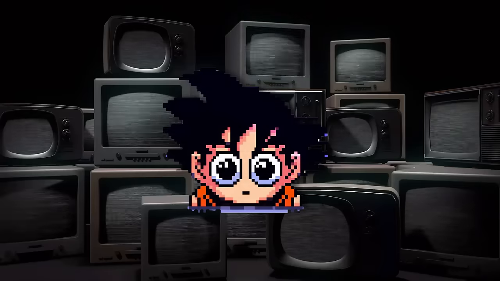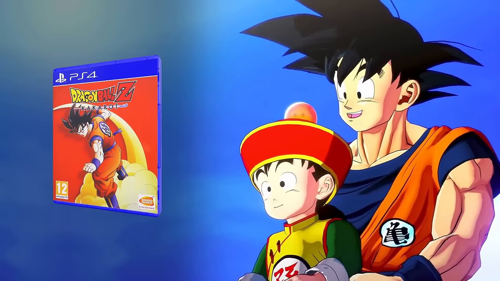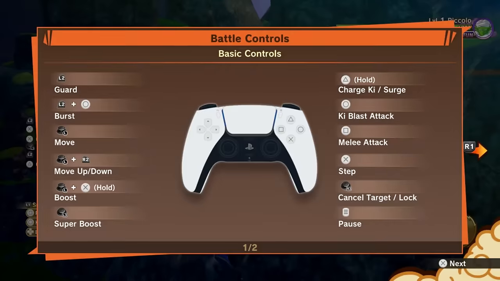I never watched Dragon Ball Z growing up, and to live that experience, I've decided to go back to the game adaptation and play the entire story in hopes of getting the Platinum Trophy. With a grand total of 42, we begin our first one with a fight against Piccolo. We begin with a tutorial mission, as to introduce us to this game's fighting mechanics.